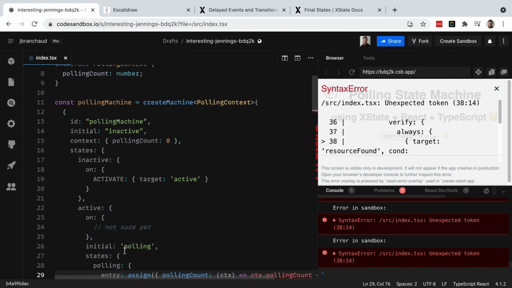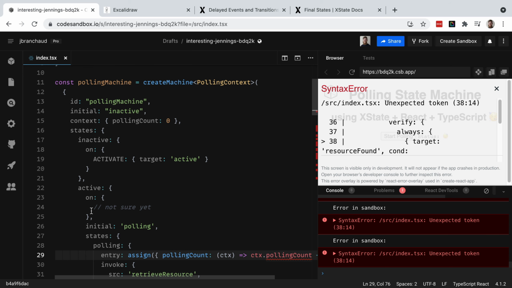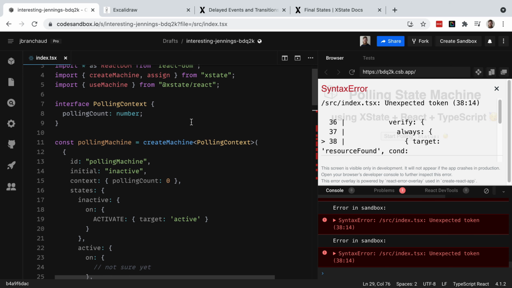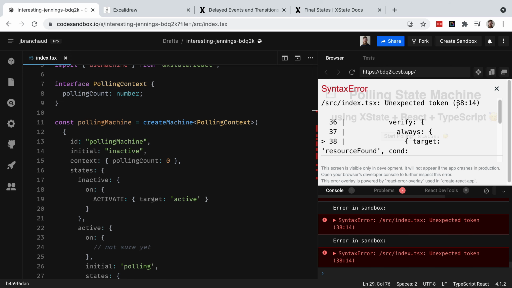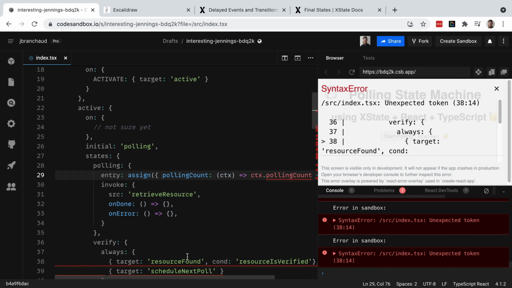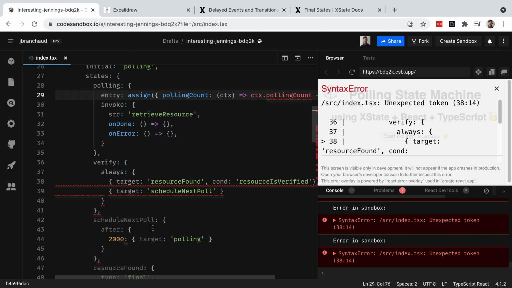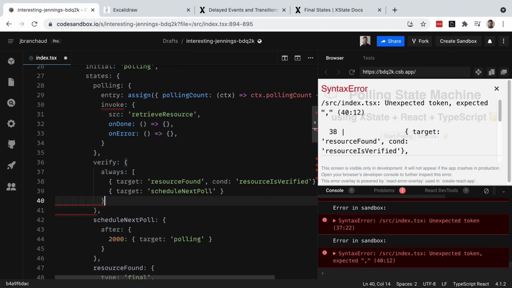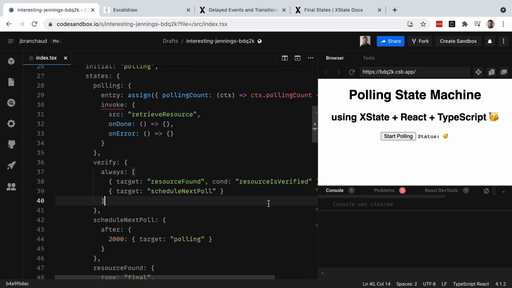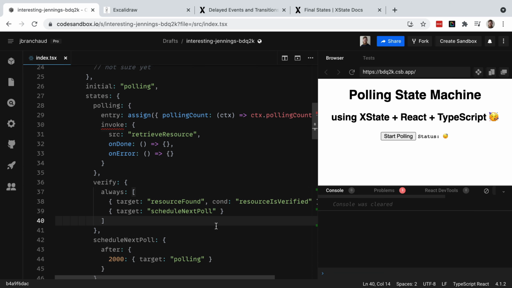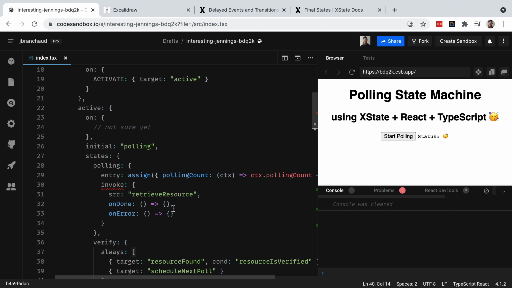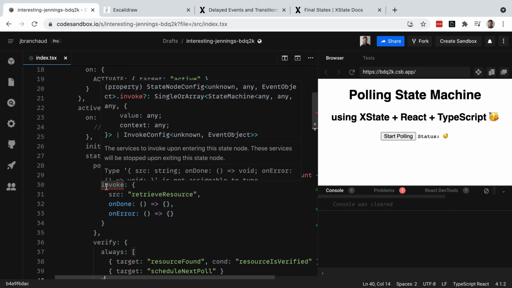Unexpected token, line 38. Always. Is that not how always wants to? Oh, always wants an array. Just listen to the compiler. I'm trying to assume I had everything right, and the compiler is telling me exactly what line the issue was on. Okay. And it's still mad about this invoke, but I think we'll get there.